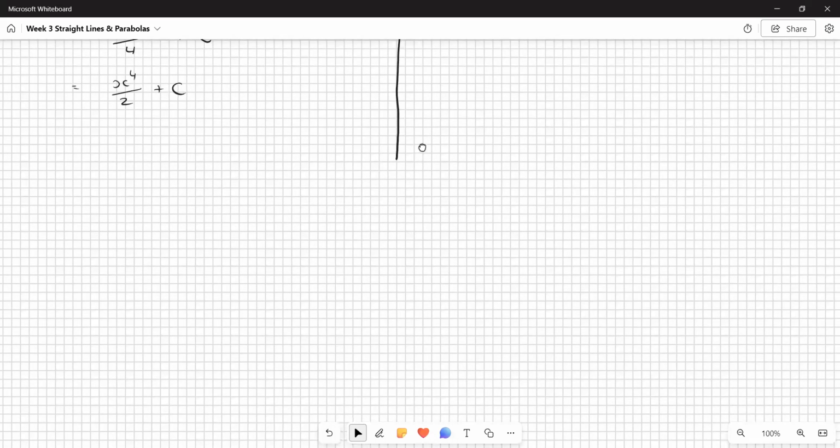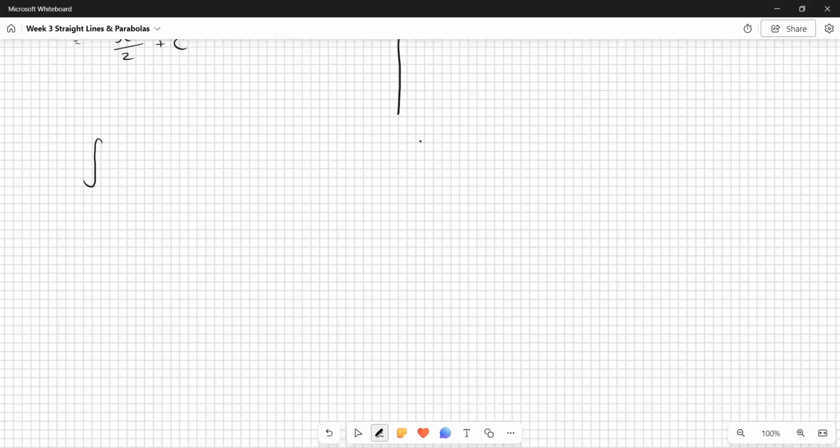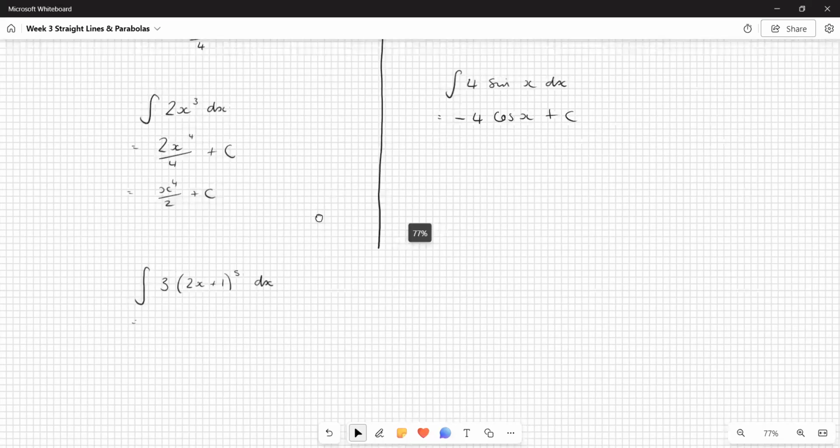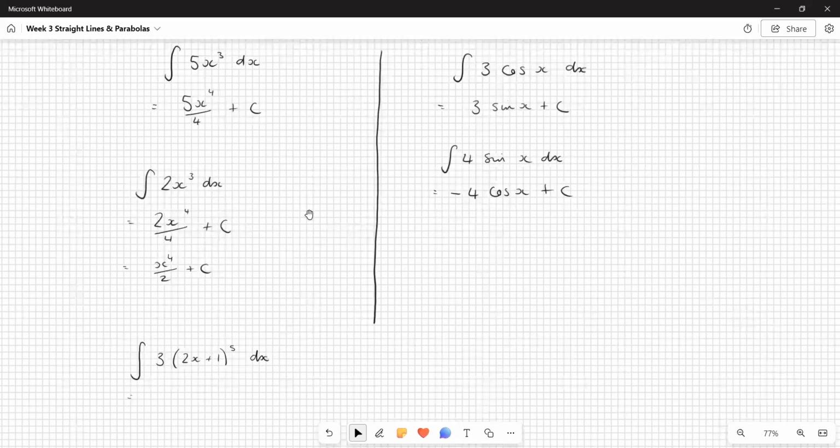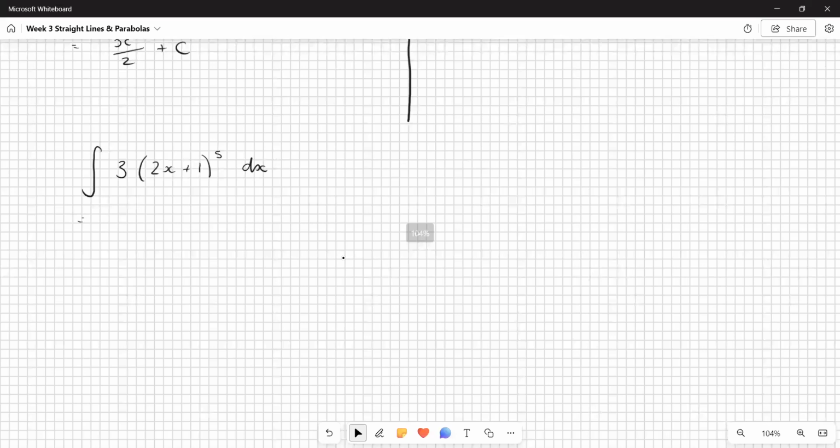What do we do when it's a pretend x? So when you're integrating, let's do the left-hand side first, actually, sorry. Basic integration done, let's do 3 times 2x plus 1 to the power of 5 dx. Okay, so again, we're going to pretend the question is 3x to the power of 5. Now, we did that earlier up here. No, we didn't. We did 5x cubed. Oh, never mind. So we add 1 to the power and divide by that number. So pretending the question is 3x to the power of 5, the answer will be 3x to the power of 6 over 6, add 1 to the power and divide by that number.